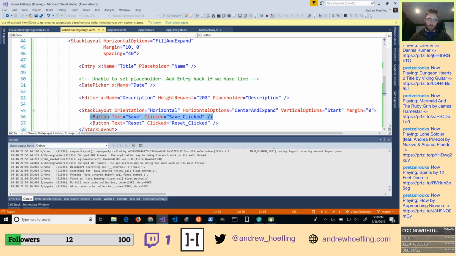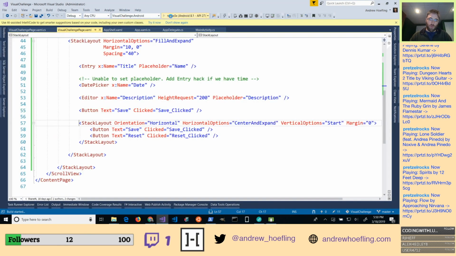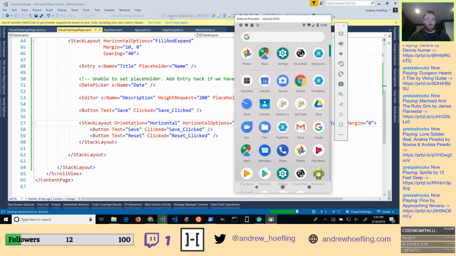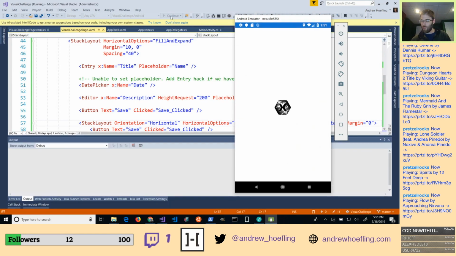Just for testing, let's see if I move this, go right there, what happened? I really expect there to be only a 40-point space in between, so there's got to be something going on with that stack layout that's causing all sorts of spacing problems.